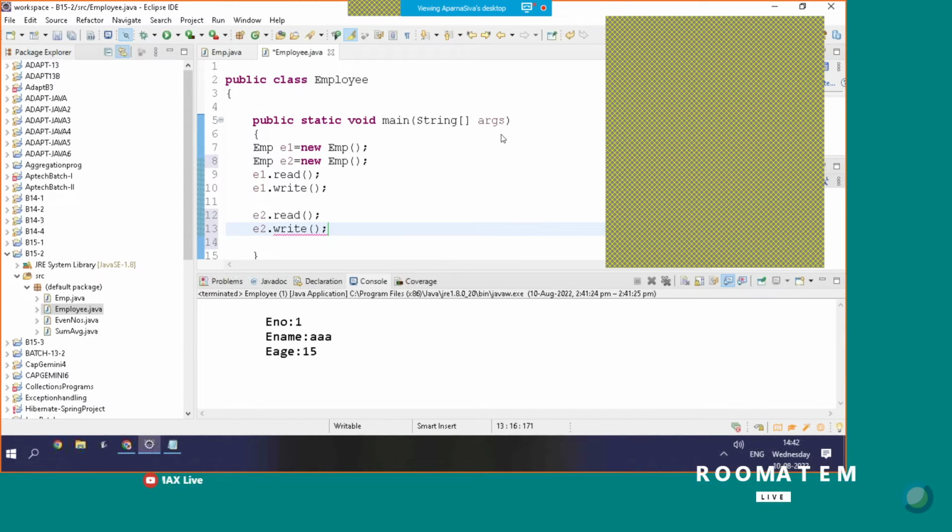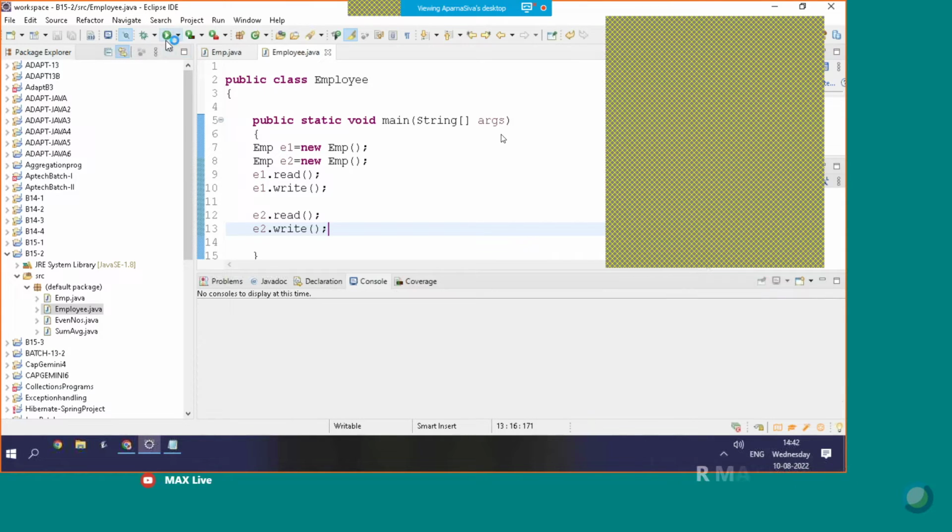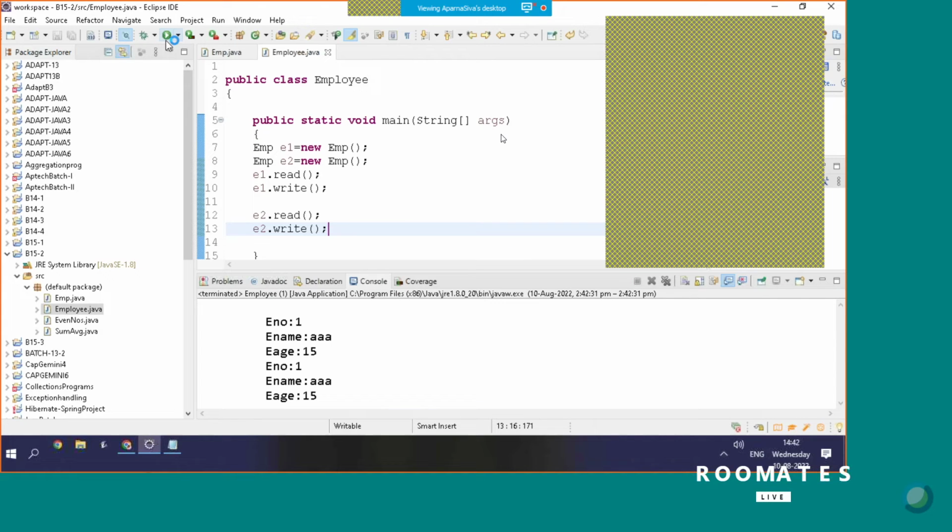Right? Based on the user requirement only, that's correct. But minimum should be one, maximum can be n. So see, the same data is being repeated. How to overcome this?